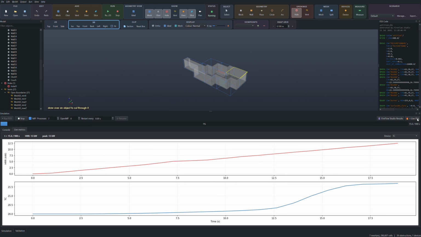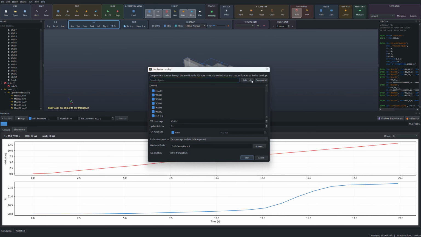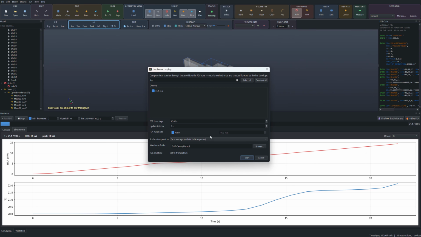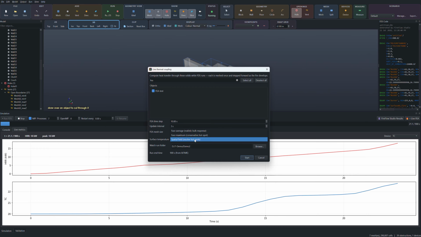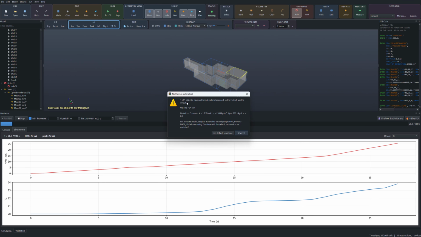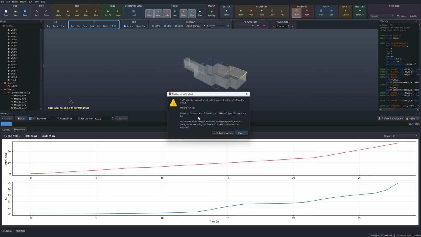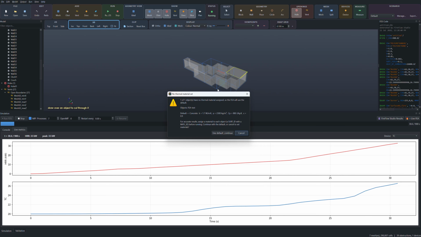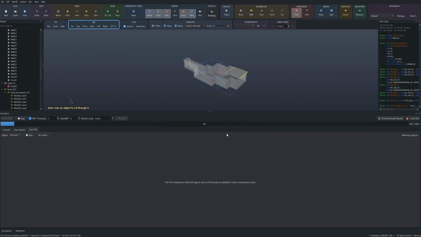So if we click Live FEA, we'll be able to find our FEA test object. And I'm going to select spatial field resolution. You can also pick a few other options. And I'm just going to say start. This is going to tell you that you have not actually set the material, and it's going to default to concrete if you don't set the material. But if you set the material within your FDS to steel or whatever else you want, it will use those and adopt those thermophysical values for your FEA modeling. So let's say use default.